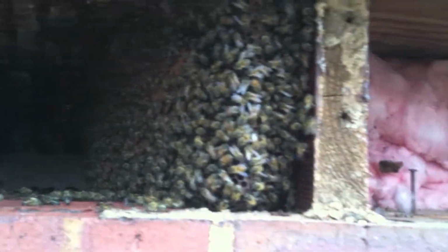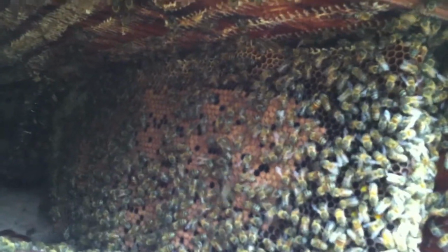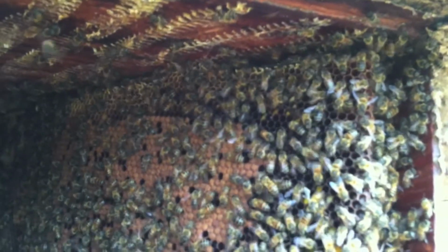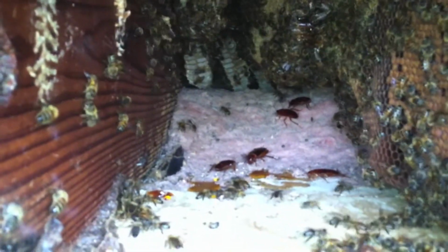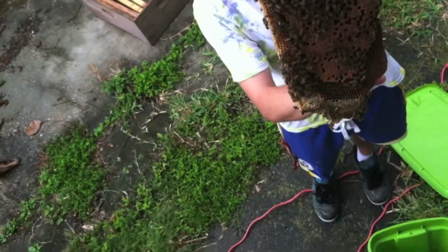And there's a lot of capped brood. Emil said he saw eggs, but I haven't been looking. I've been pulling these combs out, and I may look at this next one to see if I see any eggs. But you can see they're bringing in honey now, and this hive has some stored honey. I'm thinking there's a new queen, but anyway, time will tell that tale. You see our big old American roaches, them nasty things, they're just feasting off the little spilled honey. And look, they're long in the nest too.